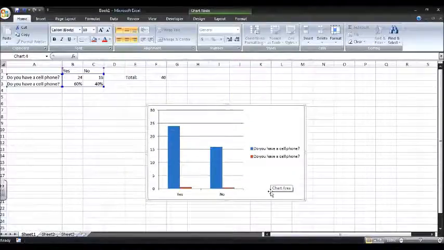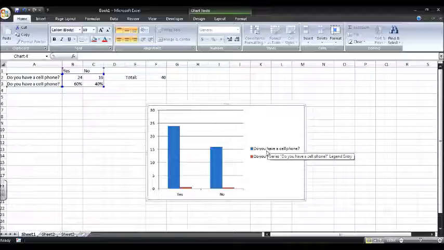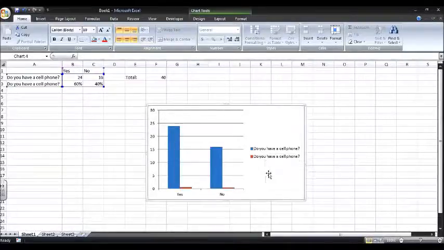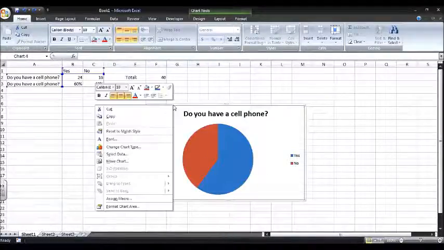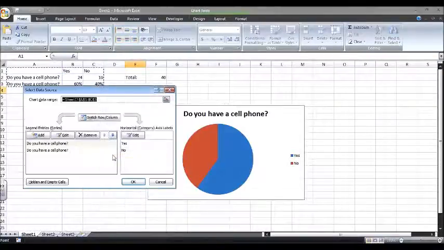So I just clicked on a random bar graph one, and that doesn't exactly tell me what to do because it's got this extra little section up there. So I'm going to stick with the pie chart because I think it represents very well what I want to portray, is that the majority of people that I talked to had cell phones.